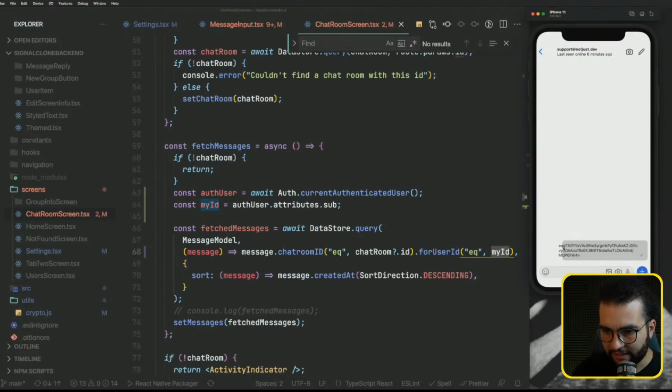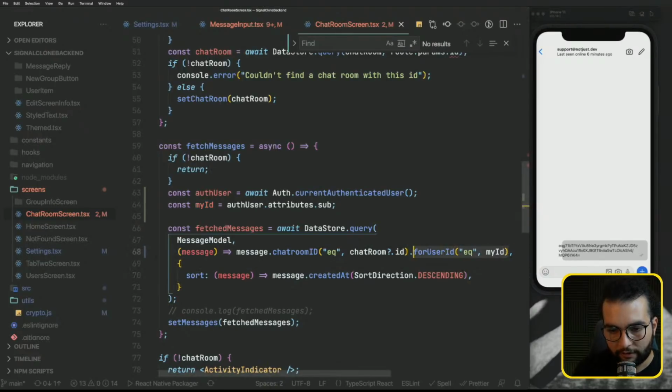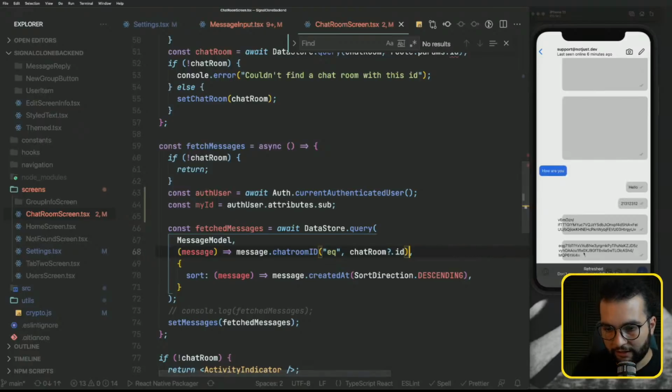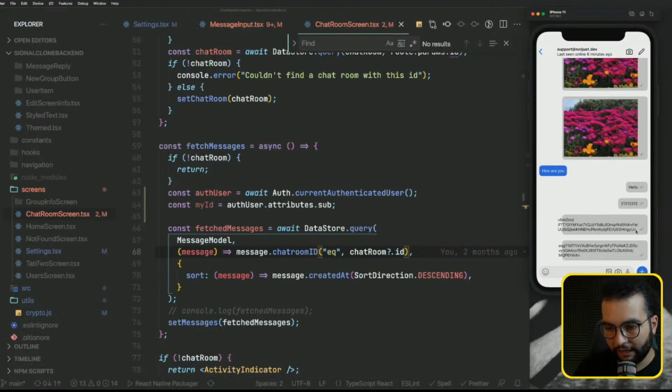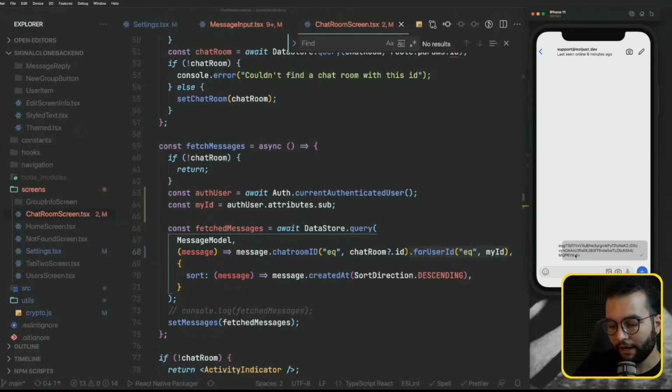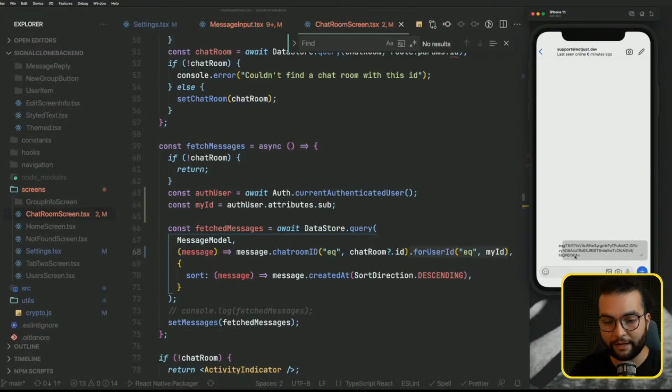So in this case, as you can see, the message starts with EQ. It's encrypted. We're gonna decrypt it later. But I want just to show you that if I don't have this part to filter based on who it is for, I see both of them. One of them ends with U equal, the other one ends with 4 equal. So if I remove it, here I see only 4 equal, but on my phone, I see the other message. So now we display correctly the message who it is intended for. The only thing is to decrypt it. Give me 1 second and I'm gonna come back and we'll continue with decrypting the message.